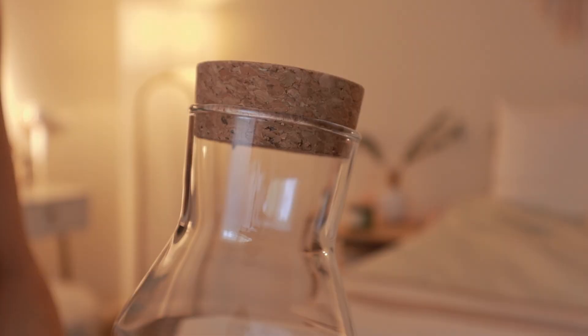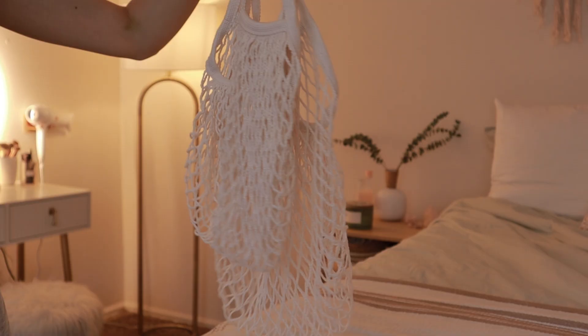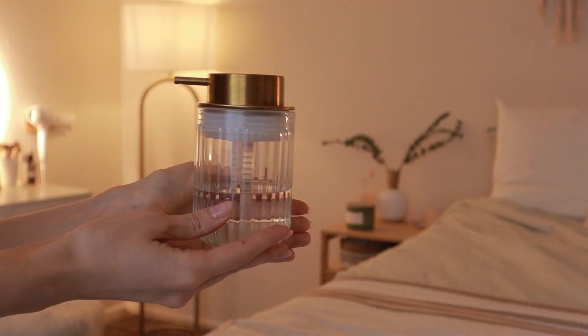Today I'm going to share my top 10 favorite IKEA items for under $20 for an aesthetic and organized home or apartment. I think there's pretty much not a single person out there that doesn't love IKEA. I've been going to IKEA a lot recently because I just moved into my own apartment. IKEA has so many good affordable finds for organization, decorating, and just everyday essentials.